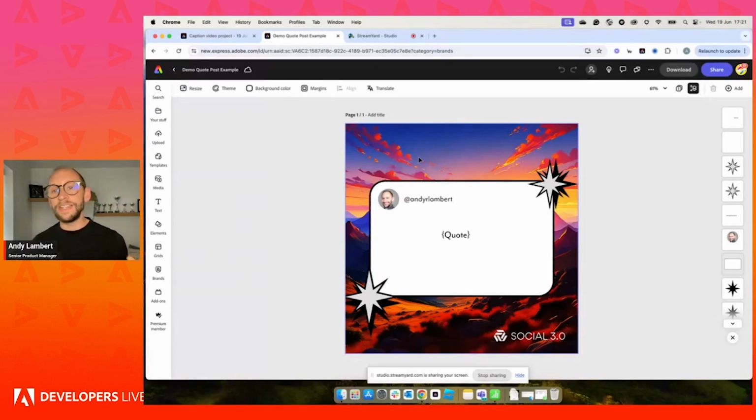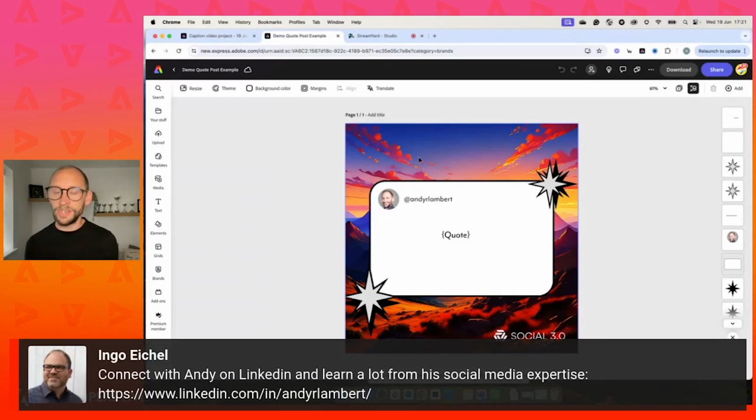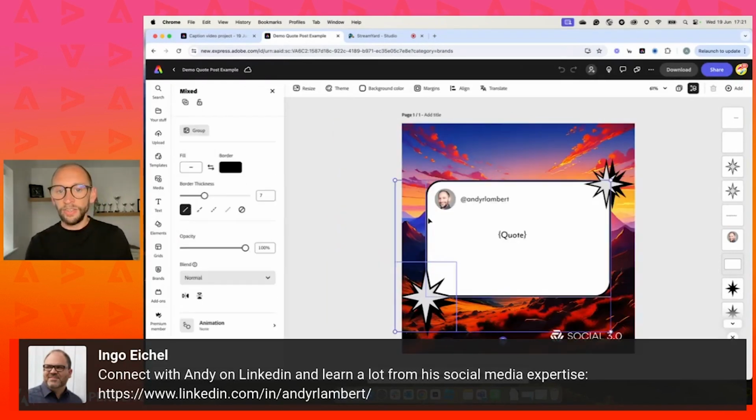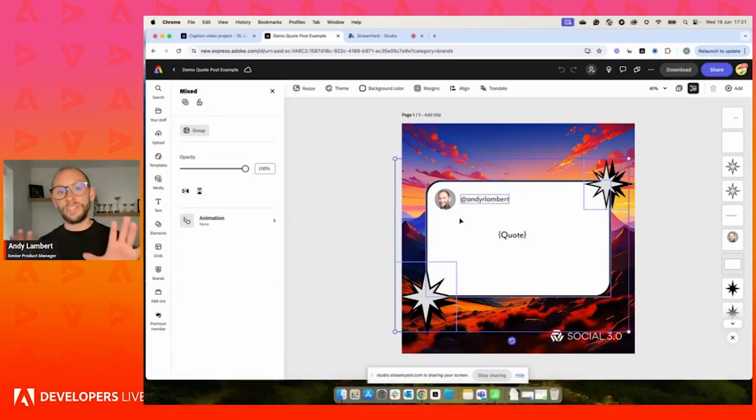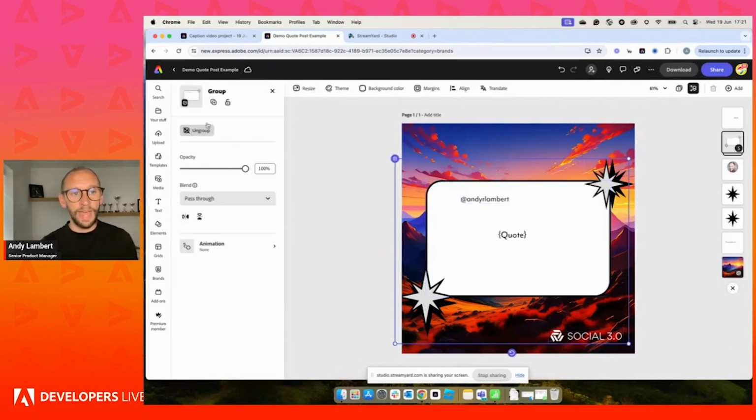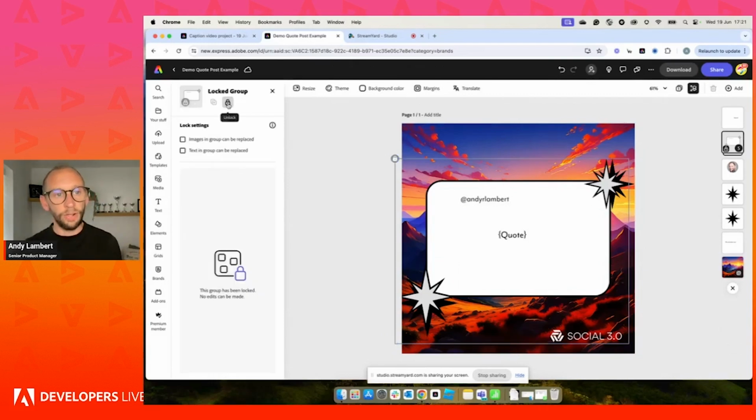All right, now we need this template to be on brand as well. And I want to share this template with others too. And I don't want them messing with it because I'm pretty happy with how it looks. So what we can do to make sure no one else messes with the template, we can multi-select elements that we don't want anyone to change. So like this logo in the bottom right, I don't want that to change, for example. So we're going to group that, and then we're going to use this lock.